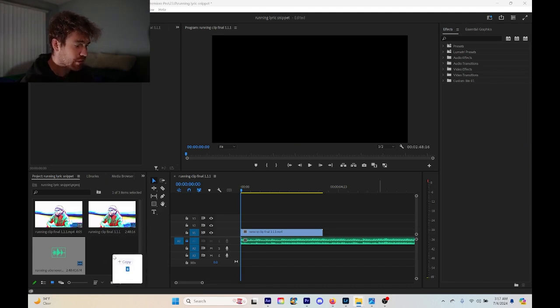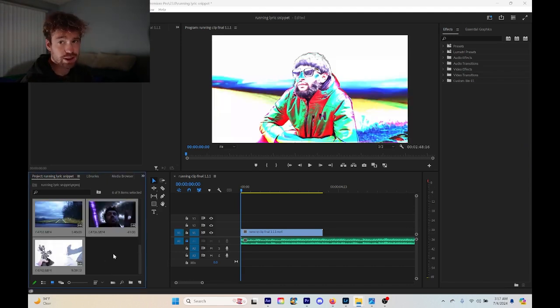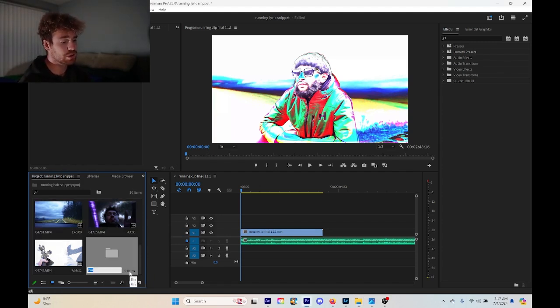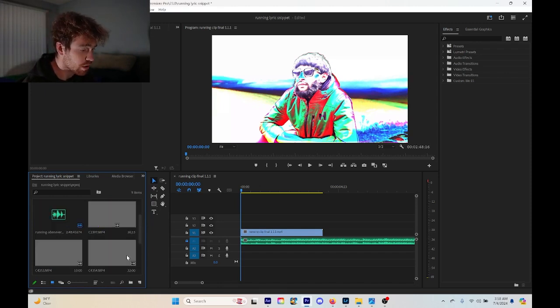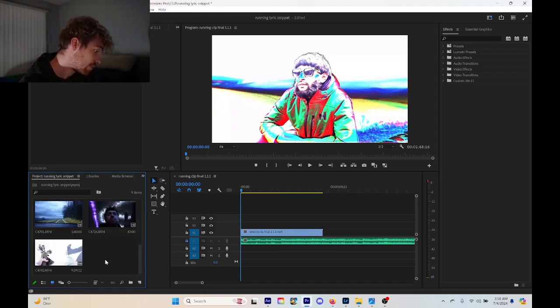It is easier to separate everything into bins. If you're an editor and you're trying to get into this, it's a whole lot easier to separate everything into bins. To do that, you just want to go here and click this little folder right here and it'll do that. But I'm a professional and I know what I'm doing and I know how to work unorganized because of my ADHD. So we don't need it.